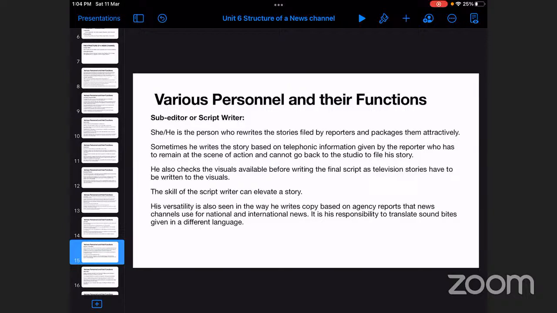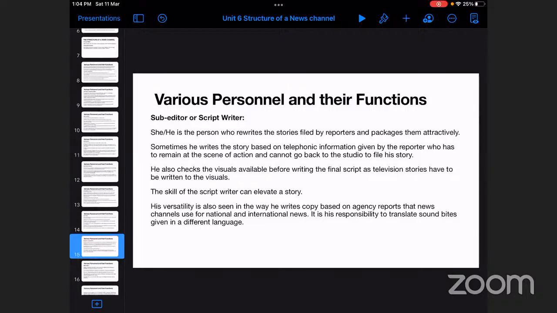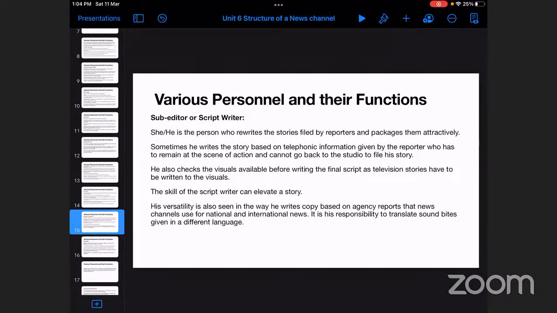Sometimes he may add to the story, or whatever the reporter sent, he may delete some part which does not fit into the bulletin. So sometimes he may add, sometimes he may delete the content. His language also should be clearer compared to a reporter. He has to fine-tune the language, and he needs to look into the visuals. Based on the visuals also, he needs to write. Visual means the video shot by the camera person. In a story, we can identify a different angle also.